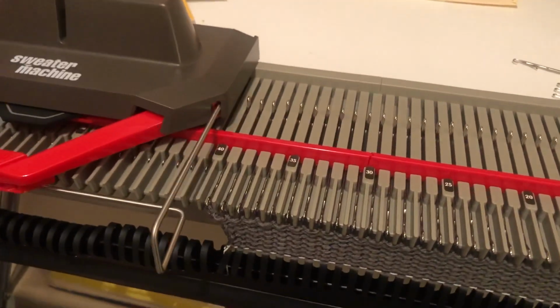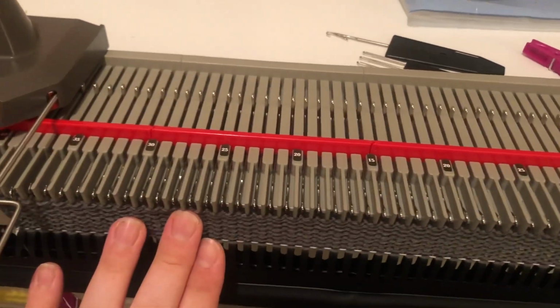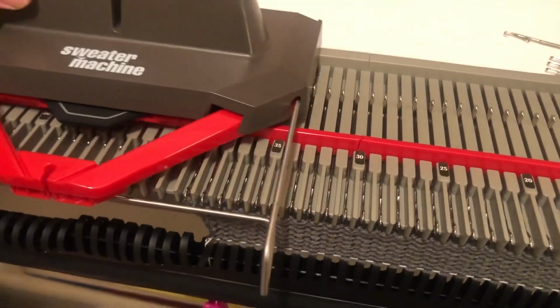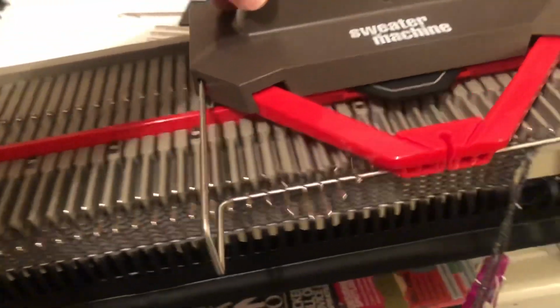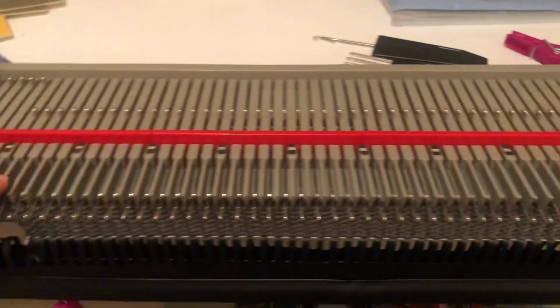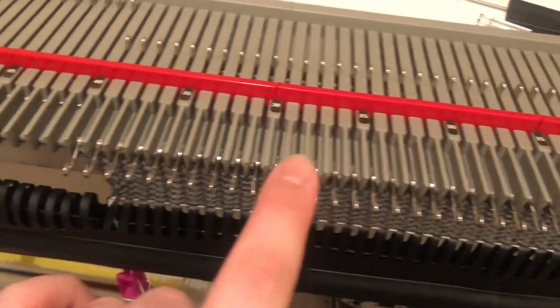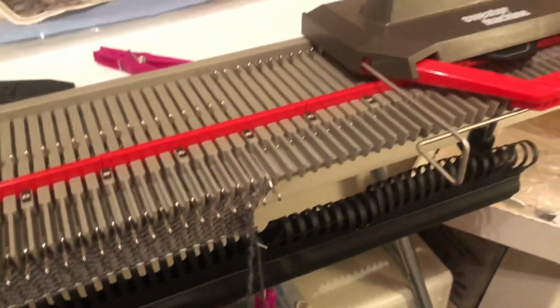This is so we can set the needles up for Intarsia, which will be in the forward working position. So with the carriage at the opposite side, we run the carriage across, and that shoots all the needles out to forward working position with their latches open. If the latches have closed at all, make sure they're open, and we're ready to begin knitting Intarsia.